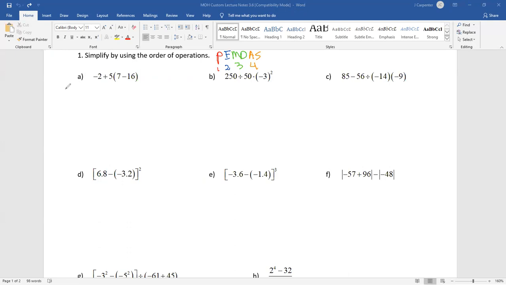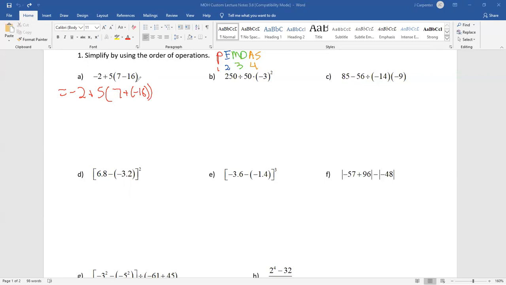All right, so for A, well, we've got a parentheses. So let's focus our attention inside of here. I'm going to erase that in just a second. But let's just ignore everything else. Just look at the 7 minus the 16. Okay, so let's bring the -2 plus the 5 down. But we can't do 7 minus 16 off the cuff. Again, you might be able to, but we're supposed to do the rewrite. And again, I'll never do this rewrite in a class after this, as will most of your math teachers. But we change the subtraction to adding a negative, because we just kind of get it ingrained in you that this counts as adding a negative when you see it that way.